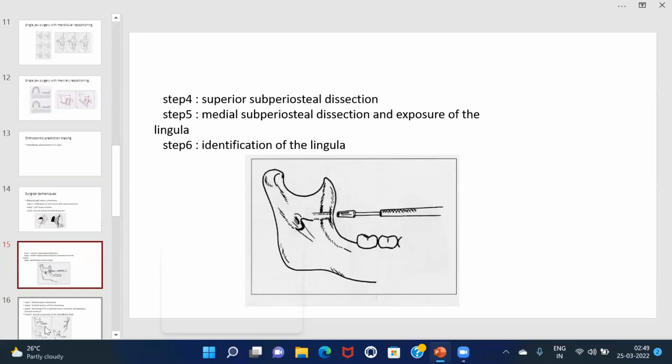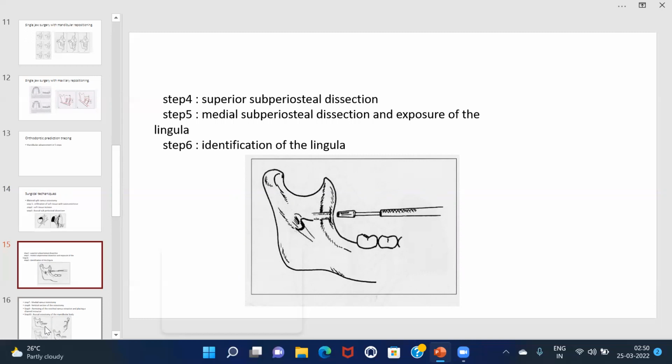Now, step 4, superior periosteal dissection. Once the buccal and lingual sides of the anterior ramus have been exposed, place a notch ramus retractor over the anterior border of the mandibular ramus and strip the lower fibers of the temporalis muscle attachment from the anterior border and the coronoid process. Alternatively, a coronoid clamp may be used to retract the soft tissue superiorly. Dissect the periosteum from the internal oblique ridge down to the medial aspect of the retromolar area.